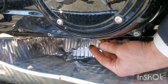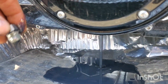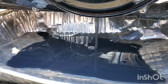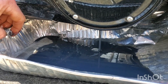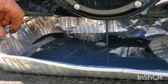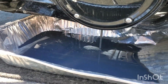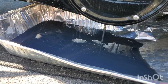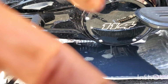Curious how much comes out of here. A little bit on there, I guess. Do we have a transfer problem? I guess we'll find out. I hope this pan don't got a hole in it. That will defeat the whole damn purpose. Bike's super dirty, but I figured I'll wash it after I get oil all over the damn place. It looks like a lot to me.